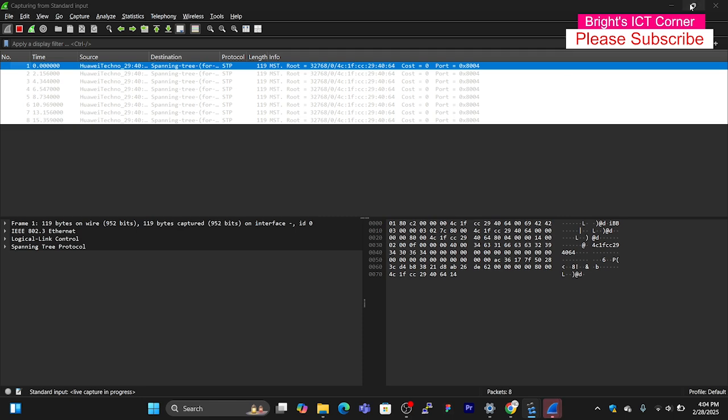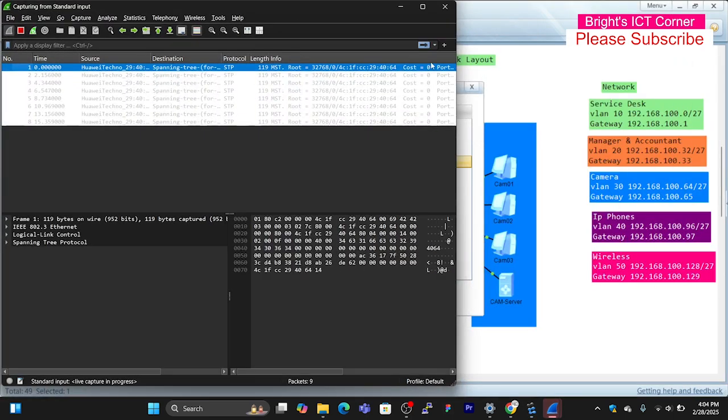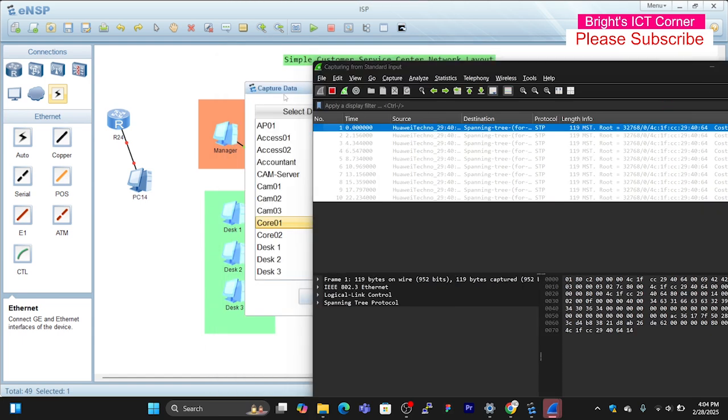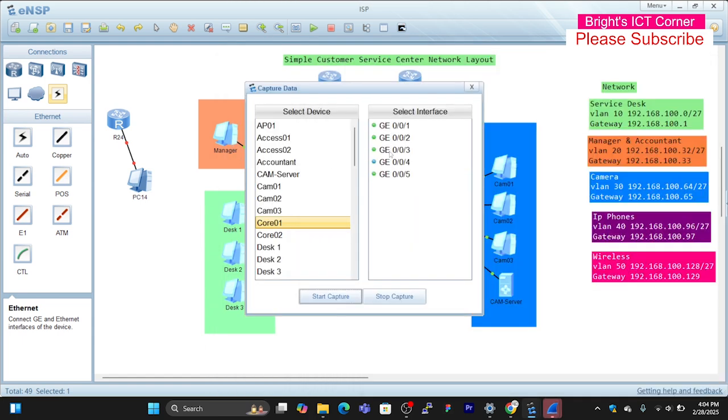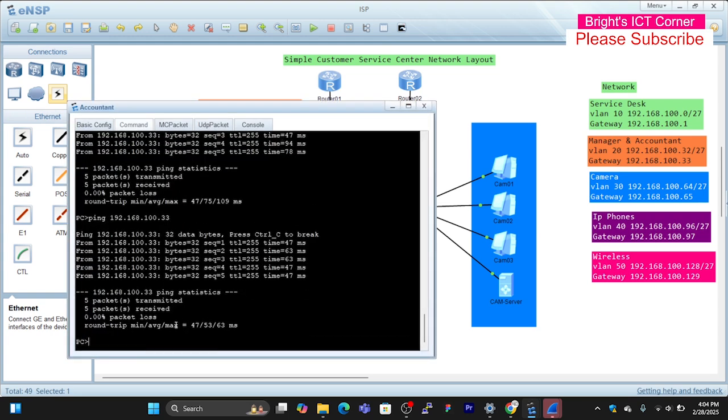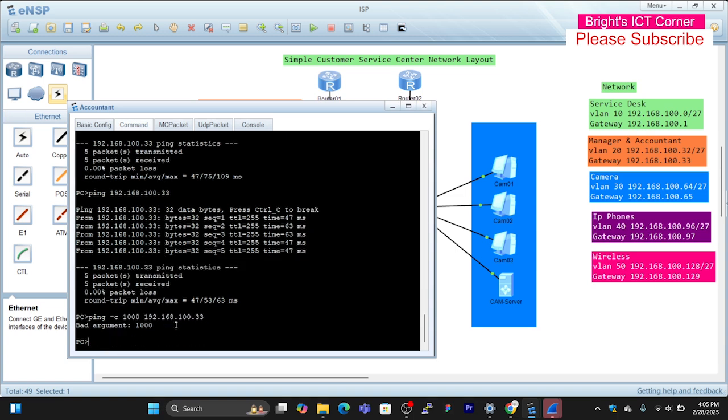So I'm going to do a ping and we are going to keep monitoring that. So we're going to ping. Let us give them some good count. Let me send 1000 pings. Is it saying wrong?